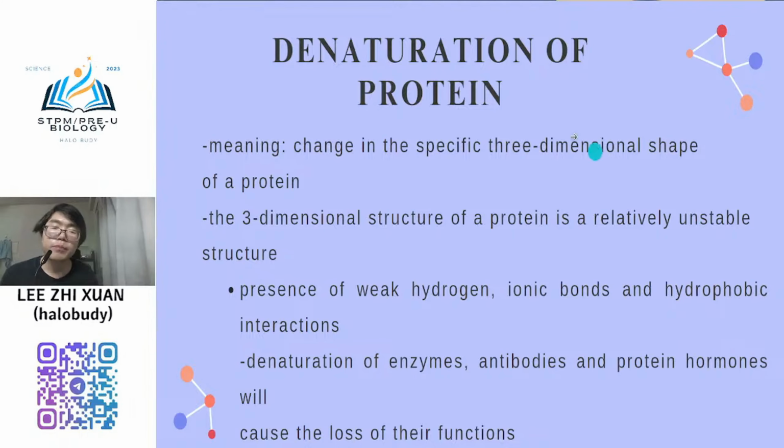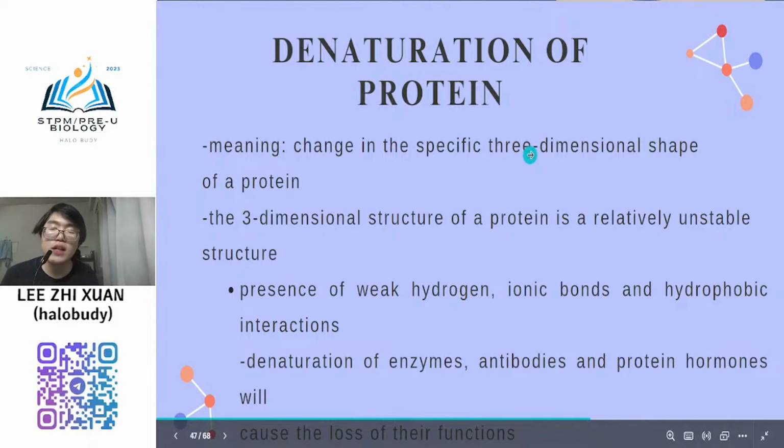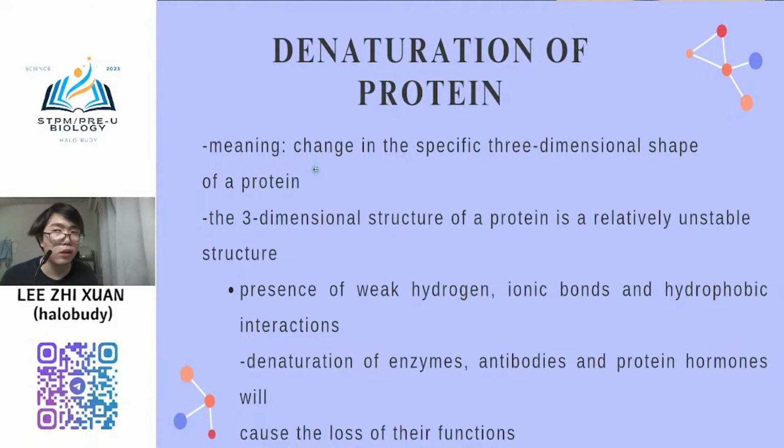Very difficult. Okay, so normally denaturation is a change in the specific 3-dimensional structure, especially in tertiary and quaternary proteins. Normally in real situations, especially in our body, the majority of our body proteins are tertiary or quaternary. Very few are primary and secondary. Very rare. Primary and secondary are normally found in prokaryotic bacteria or very small organisms. In complex organisms like humans or bigger animals, normally our proteins are tertiary or quaternary.